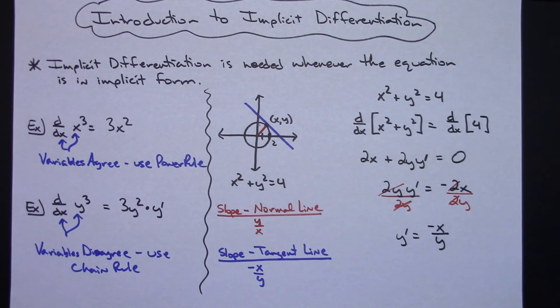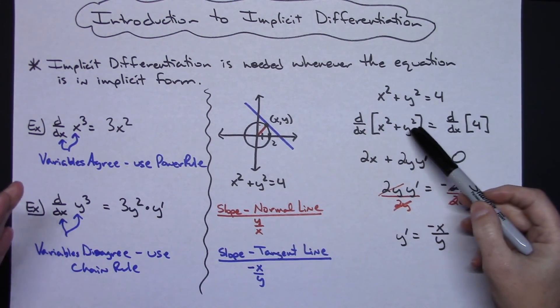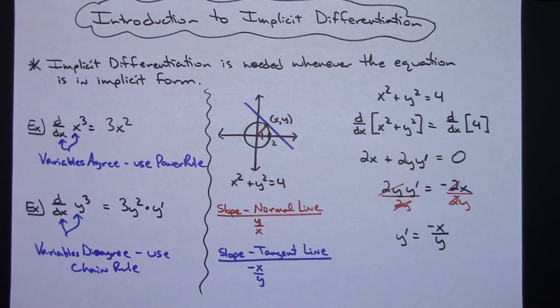So just one quick little example of implicit differentiation. Hopefully, a better understanding for you of what implicit differentiation is, why you do the things you do. Why do you put the chain only on the y's? Hopefully that point was made clear in this. I'll definitely do more videos with some examples of implicit differentiation so that we can just practice the problems. So be sure and check out the channel for more videos on implicit differentiation. Thanks for watching.